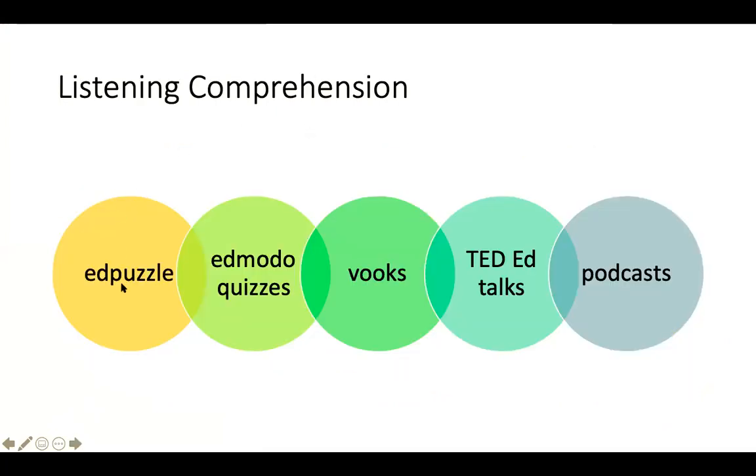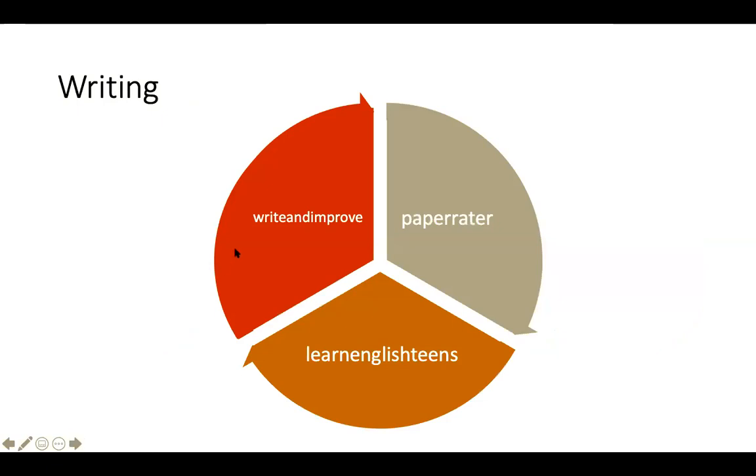Listening comprehension, Edpuzzle, again, Edmodo quizzes, VOOCs, TED Talks, and podcasts. You can upload, especially for more advanced learners, podcasts with quizzes on Edmodo. For writing now, especially for exam prep classes, you can use Write and Improve from Cambridge, where students can send the writing and they can get feedback on it.